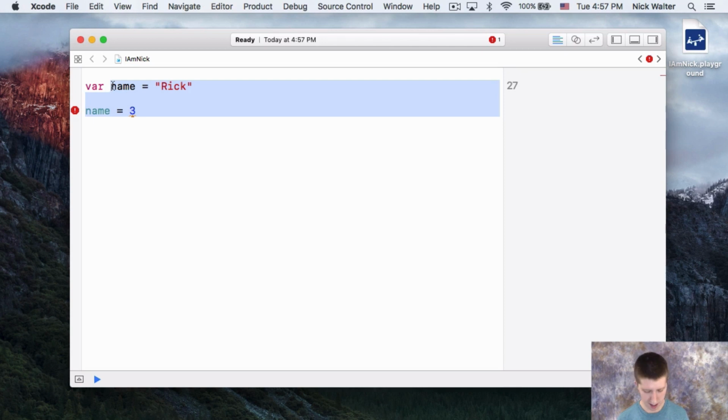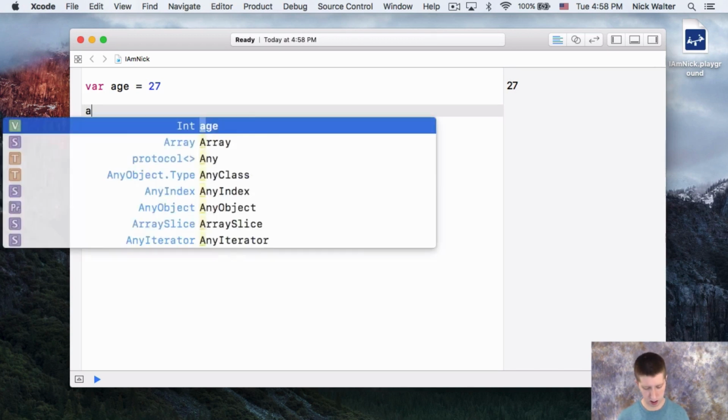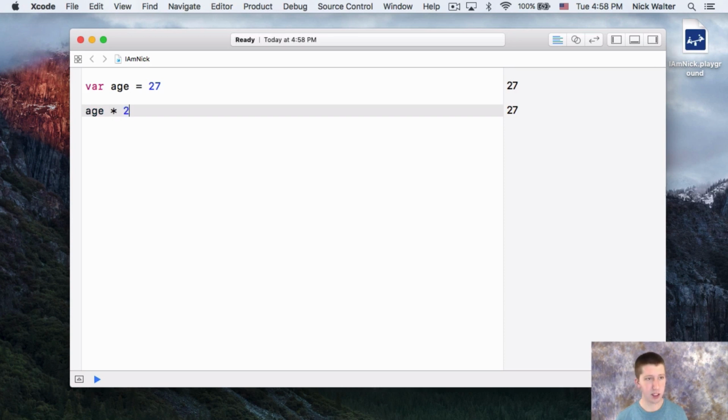Notice here if I say age is equal to 27, and I want to know how old I will be, or what age I will be when I've lived the amount of time I've already lived one more time. Like, what if I double my age? You just do age times 2, and look what happens. It does the math for you. I could do times 10 if I lived 10 times, right? There's all sorts of cool stuff that we're going to do, but we're going to be covering that math stuff in the next lecture. For now, just know ints are a way to represent numbers.